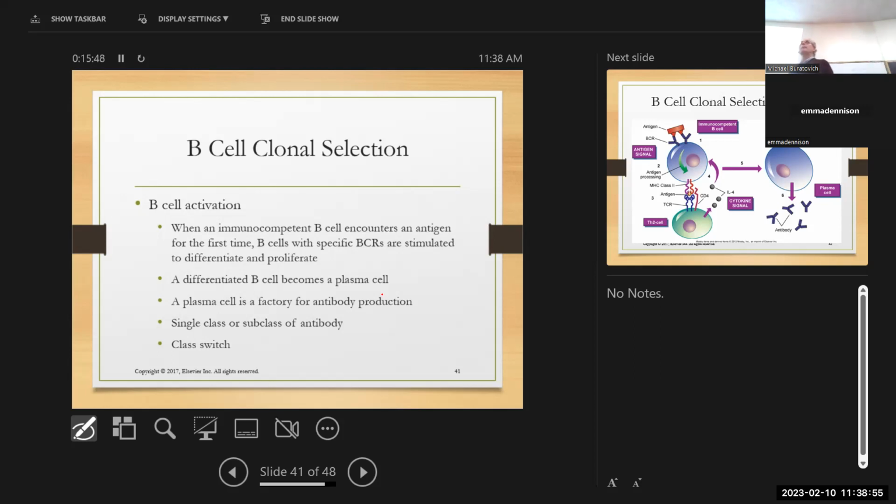And due to cytokines made by T helper cells, they will eventually switch the subclass of antibody that they make. Remember, the first antibody they secrete is Ig what? IgM. M for mature. I'm mature now. I secrete antibodies. So IgM. And then it undergoes class switching, and that is the result of cytokines made by T helper cells. Which antibody subtype will it make? Again, it depends on the cytokines made by the T helper cell.